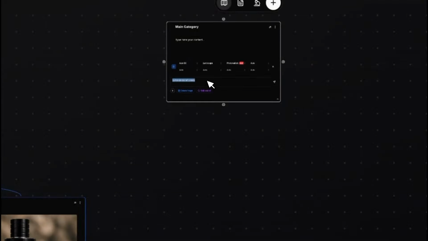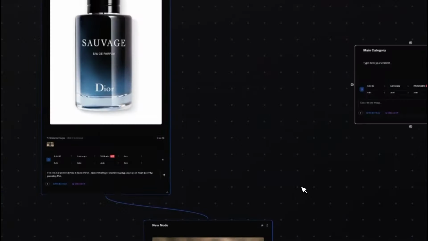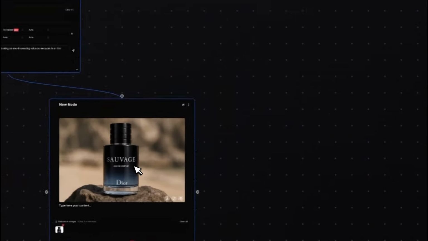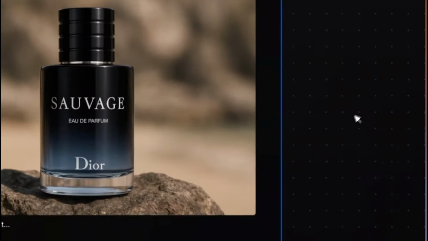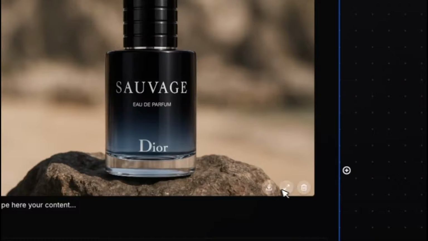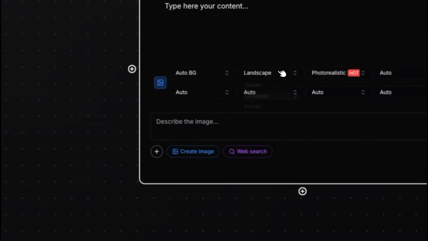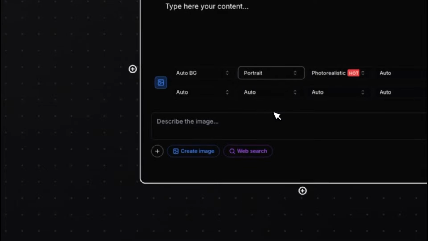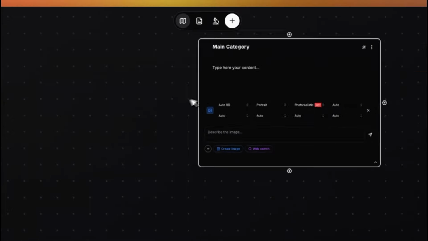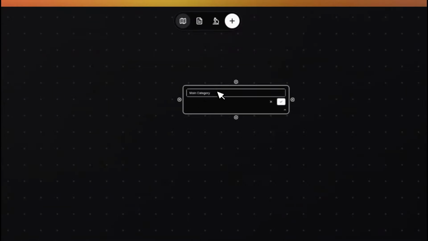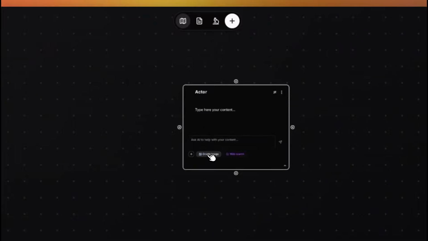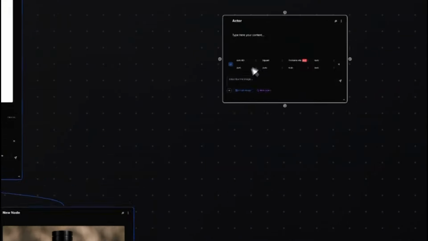a product view. In the meantime, we just got the product rendered, and as you can see, it's in here. It's full quality, beautiful, looking great. Now, as I was saying, in the meantime, I want to create a model. So we're going to be building a character that we can repurpose. Let's call it actor, that I want to repurpose on different ads, different looks for this specific product.